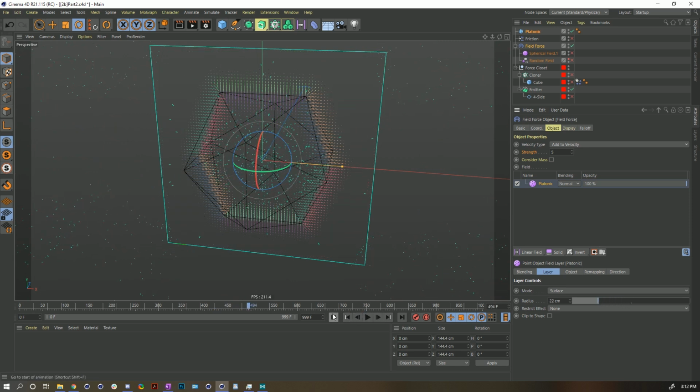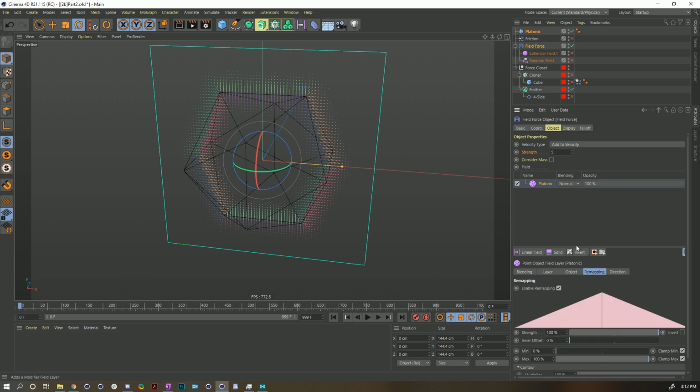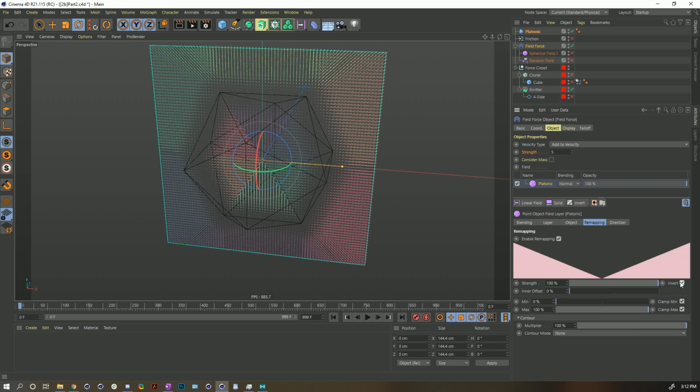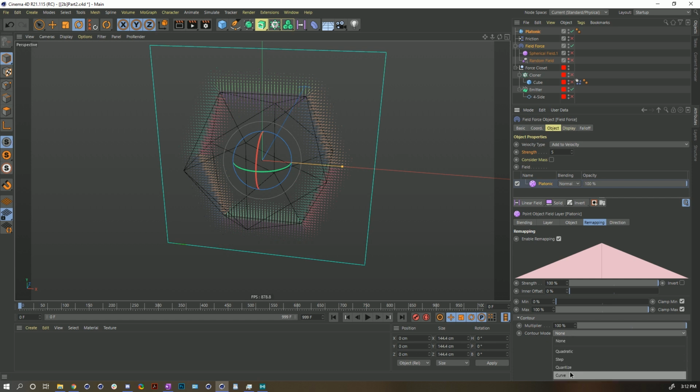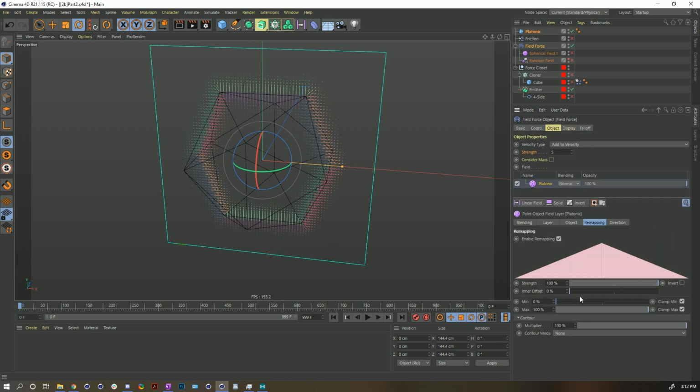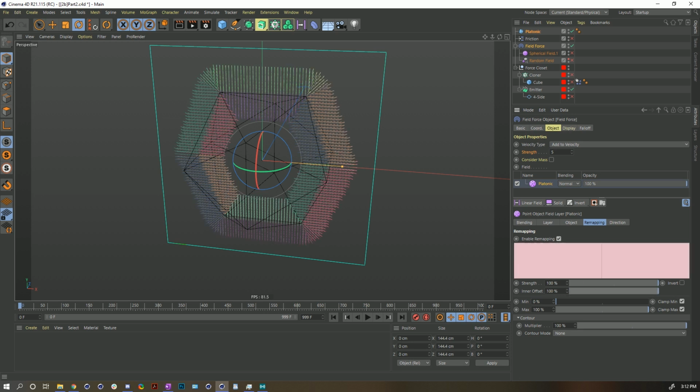An important thing to note is when it comes to all these types of fall-offs, we can always go back into our remapping and completely change the way this is affecting things. First of all, we could say invert. It'll affect everything except for those areas. We can also change our contour mode to curve, and we could affect the spline to change the way the fall-off looks. Even keeping it in the simplest mode, we can just grab our inner offset, and we can change this fall-off and say full strength anywhere it's touching, or do that fall-off.